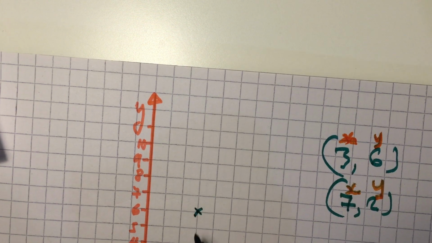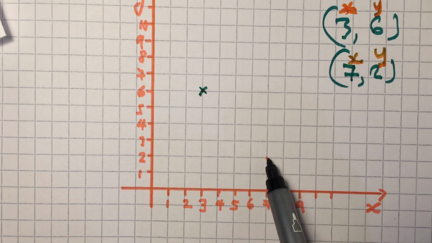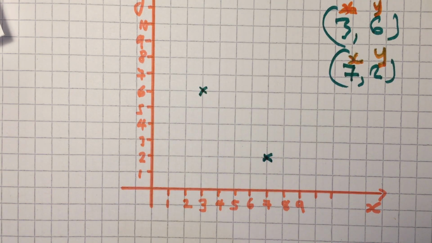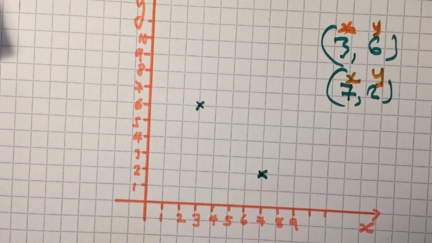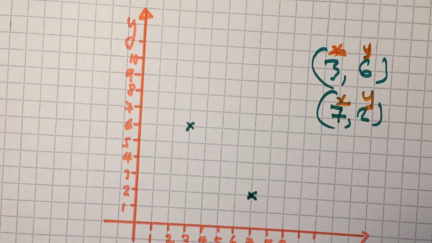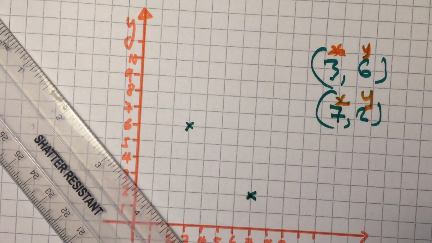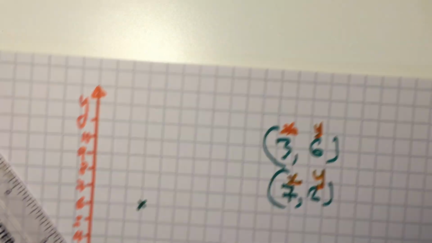Let's try and be very accurate. The other point will be 7 along and 2 up. I'm still learning. It's my very first video to shoot, so things can easily go horribly wrong here. But as you always know me, I believe we can only get better, and for sure we will get better. Now, for this method to work, you must accurately draw the line. So let's draw the line.